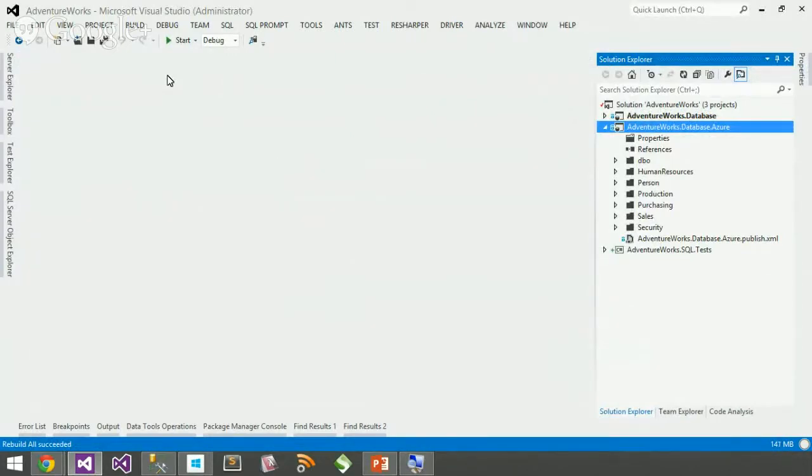So SQL Azure doesn't support extended properties, apparently. It also requires you to have a clustered index on every table. Let's see what else. I want to say it doesn't support full text. I don't believe it supports file storage or file tables. There's just a lot of stuff that I'm surprised SQL Azure doesn't support. It doesn't support the use statement. So if you want to change context in the middle of a query, you can't do that in SQL Azure, which is kind of surprising, but you can't.